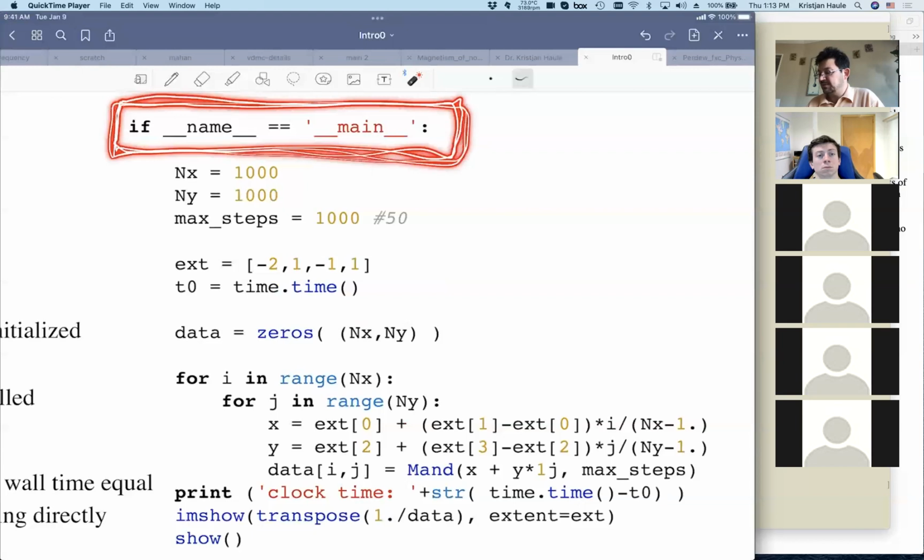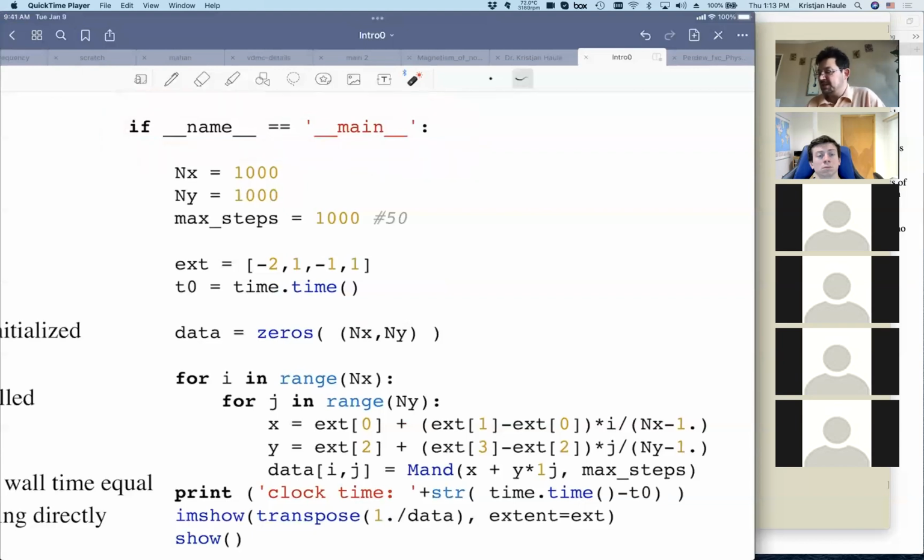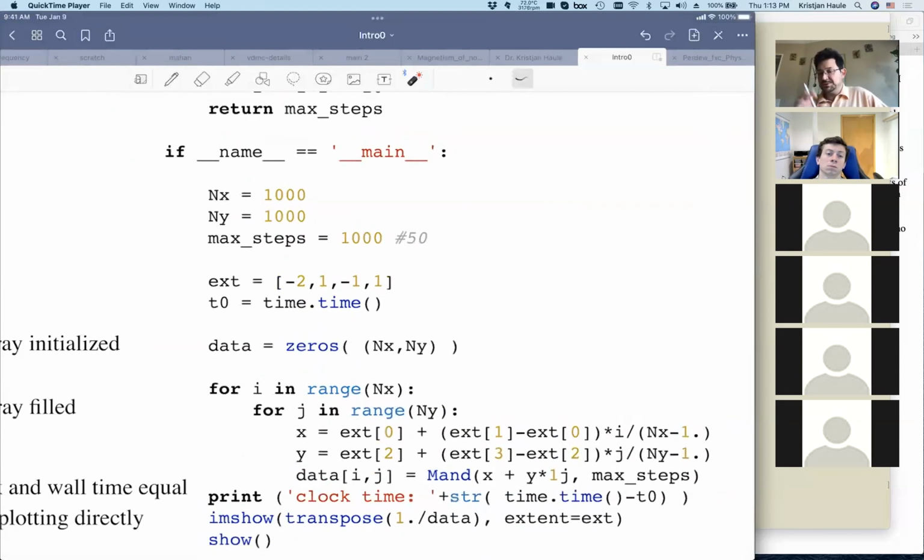This is done for testing, and it says that if we are calling this module from the shell, then the name will be the same as __main__, because when you invoke it through the shell, the name is always equal to __main__, and therefore all this is going to be executed. But if you include this as a library in another module, then this part will not be executed. Now, when we call it from the shell, it's going to be executed.